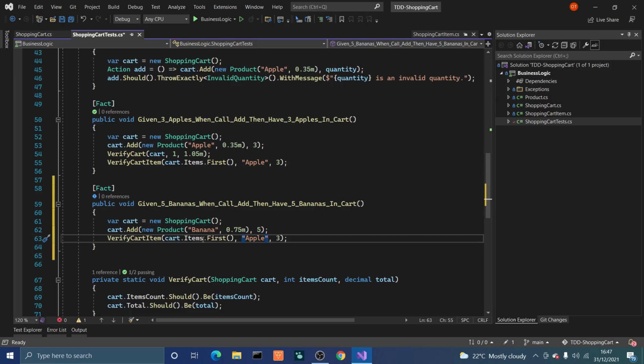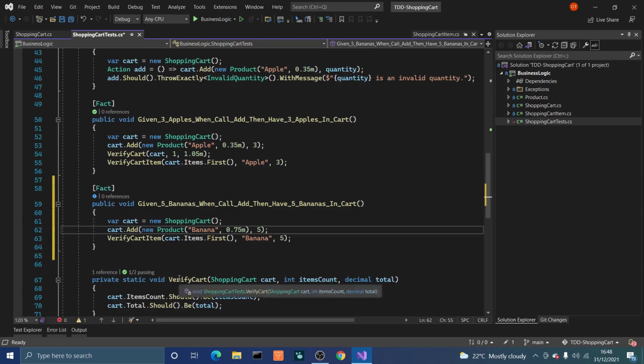So for the first cart item, we could have made this cart.items bracket 0 close bracket to indicate this is the first item, or we can use LINQ, which is what we're doing here with the First method. So items.first is another way of saying we want the first item, and we will know we will have 1. Of course, now this will be banana, and we won't just have 3, we'll have 5.